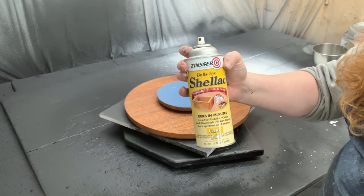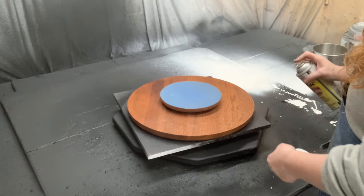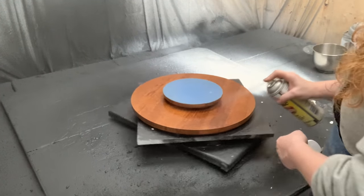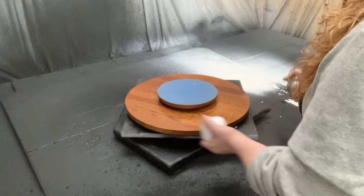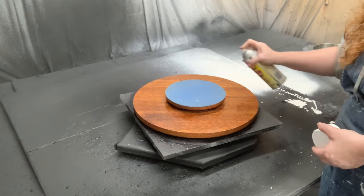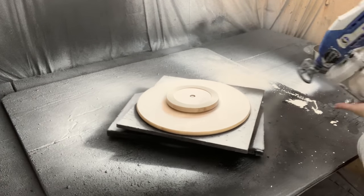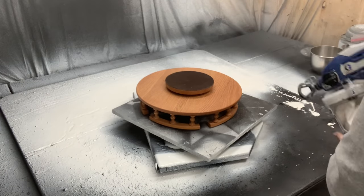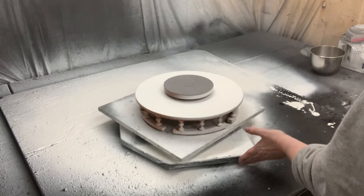For the other half of these Lazy Susans — these are more of a turntable type — I'm going to be spray painting them white. But on this oak one, I definitely know it's going to cause me some bleed-through problems. So I'm going to go ahead and give it a couple coats of shellac. Bleed-through is where it turns my white paint more of a yellow. Now I'm just going to simply spray paint them white. I've changed out my True Coat sprayer, got it all cleaned out, and now I have the Kills paint and primer in one in my sprayer.